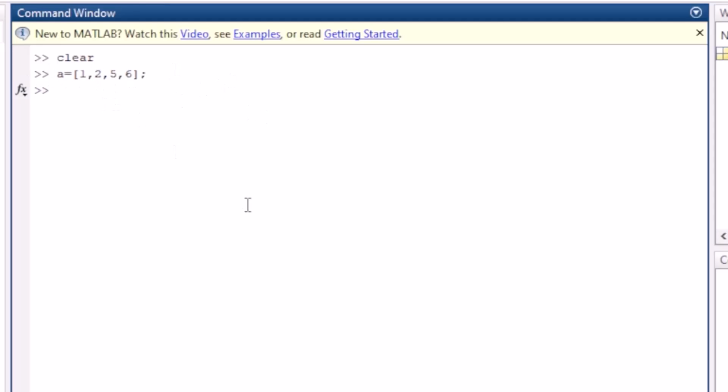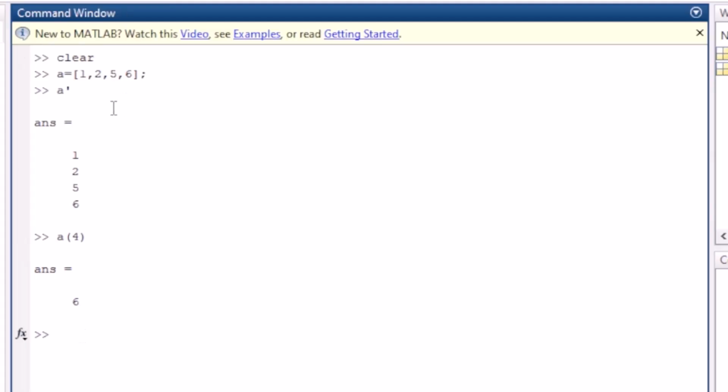In order to find the transpose of it, I can write a, and over it I can write this inverted comma, and pressing enter here, I will see that this was the row vector, which is now converted into the column vector. This is the transpose. In order to find different elements, I have recently told you that I can write this. If I want to find the fourth element here, it will show me that this is 6.